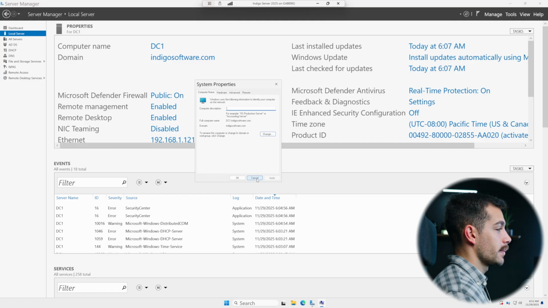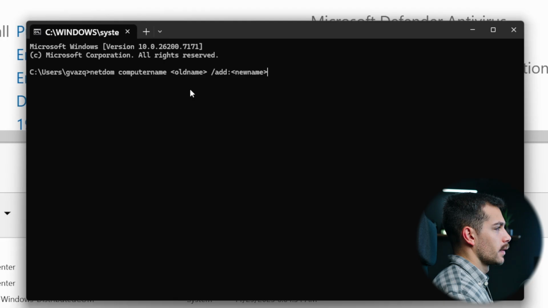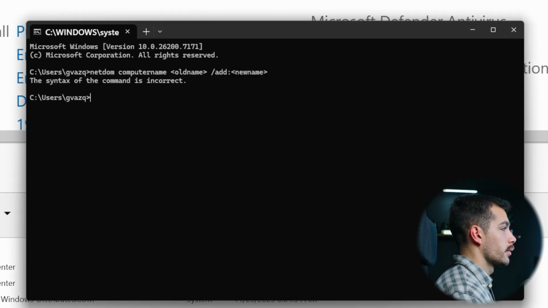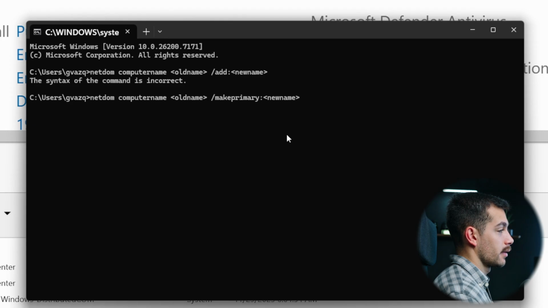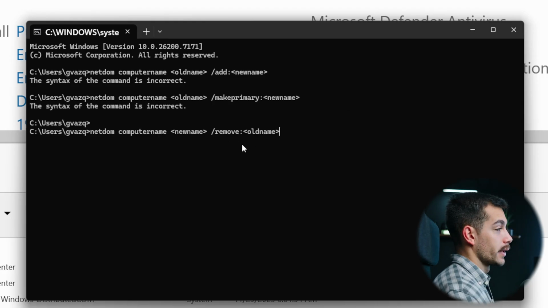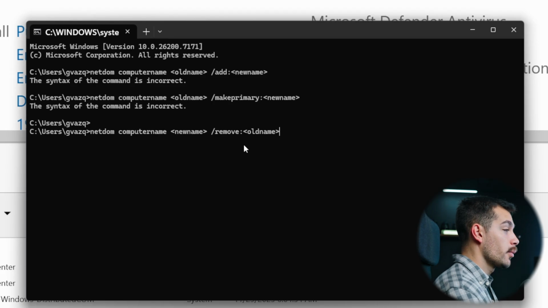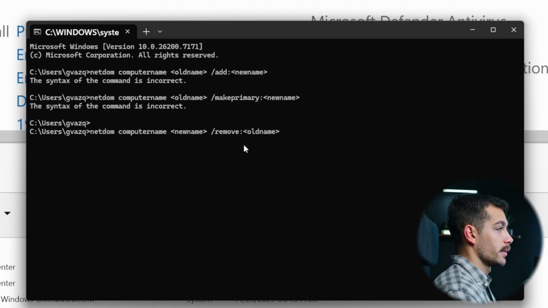If you already did the promotion to domain controller, you can actually still rename. You just need to use a series of commands. This is an example of how you would rename your domain controller. So you use the netdom command. You would list your computer's name. You would specify the old name and then add the new name. After you do that, you would run this command here, which is to set the new name as the primary name. And then there's one more command that you can enter to remove the old name. So just a series of commands, and you can have your domain controller renamed, but you probably won't be dealing with this if you're watching this video, but we figured we would just quickly show it.